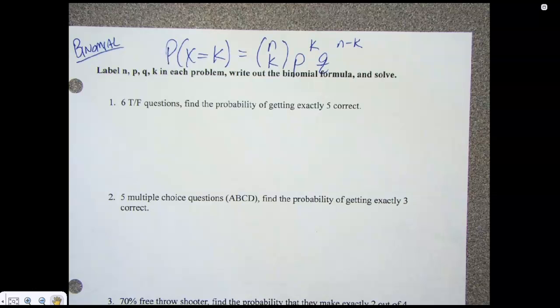k is the number of times that you're going to succeed. So in this case, it would be 5. I'll write this down in a second. q is always going to be the complement of p. So p is the probability of succeeding. q is the probability of failing. And then n minus k goes up here. So if you want to jot this down somewhere, that wouldn't be a bad idea either. So this is what all the letters mean. I don't really give very much room, I apologize. I think you can manage.